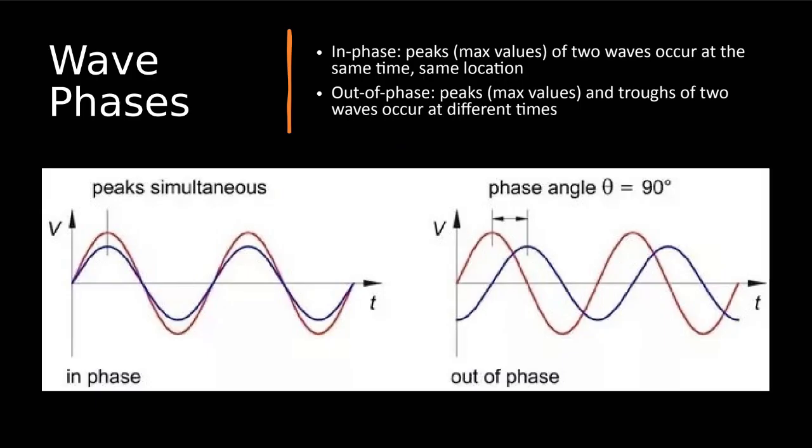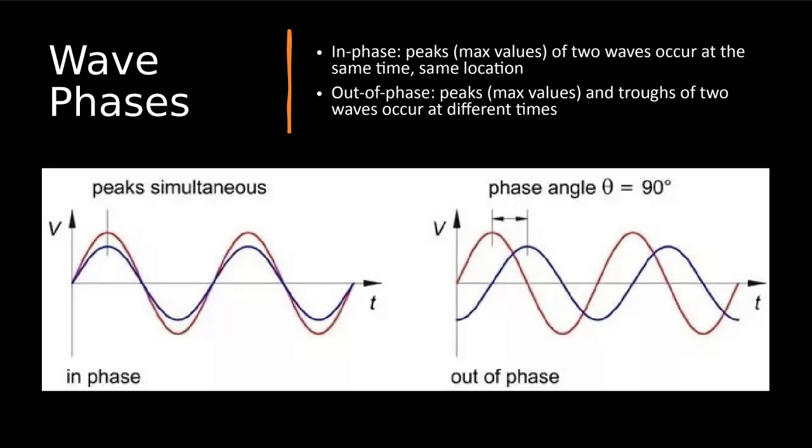Next, we have our wave phases. So this is what we have when we have two sound waves that are occurring at the same time. They're traveling from our system at the same time. Now, in clinical ultrasound, we are creating these really high quality, precise images. Do you think we're just sending in one sound wave at a time? No, that would take forever to get an image. Our image would really not be useful.